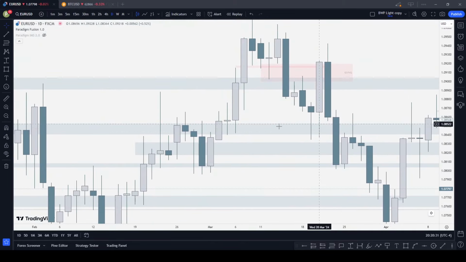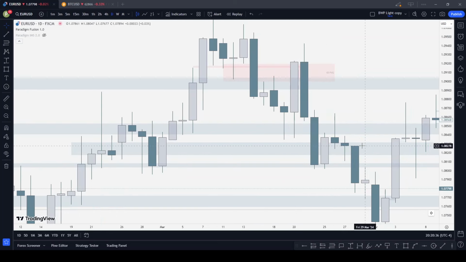We had already closed below all these. So on Tuesday, I knew that there was a fair value gap here on the daily. I know that based on the new week opening gap concept, any rally inside of this new week opening gap or above it, I would be looking to go short.